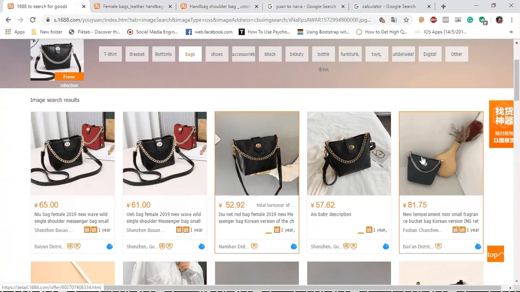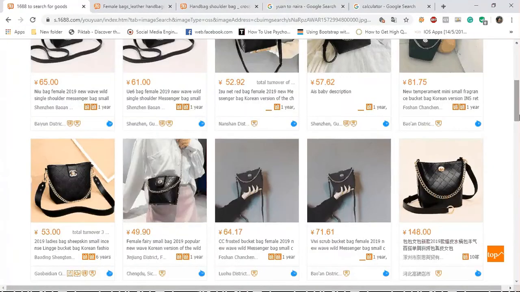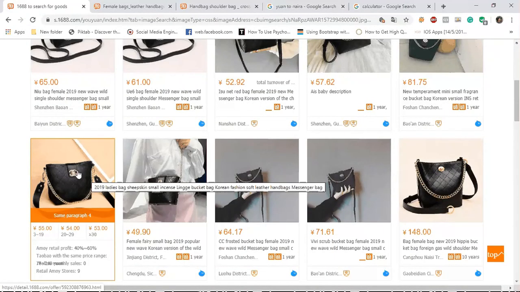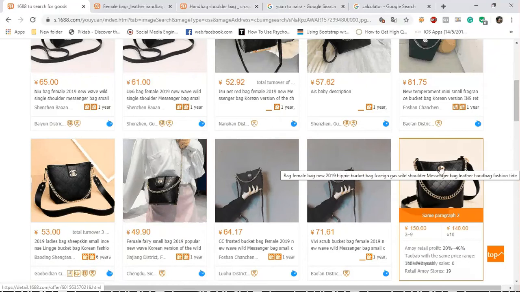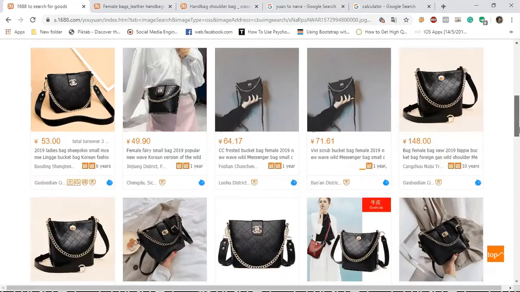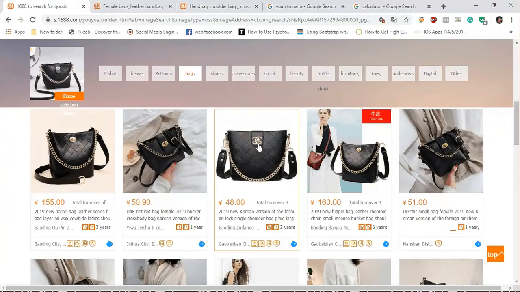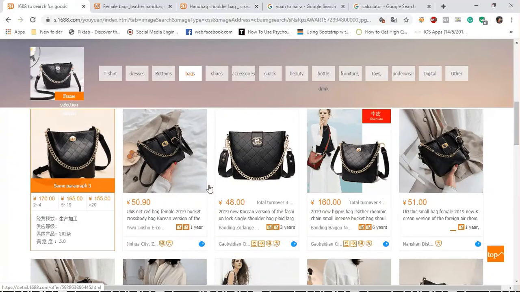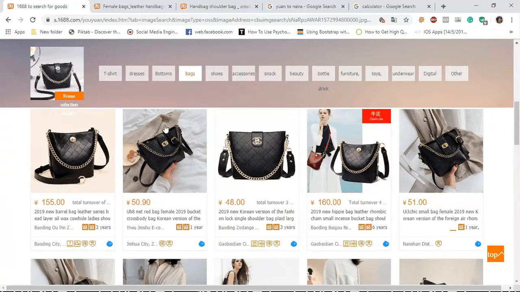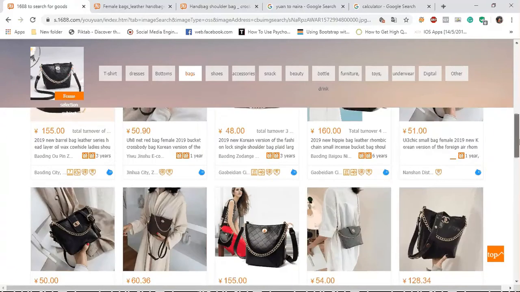Then when you scroll down a little bit to check for the bags, you can see this looks like the bag, but it has a Chanel label here. Chanel is a brand. It has this Chanel label here, unlike this one, which has a totally different label. And also when you scroll down again, this is the same bag with the Chanel label, and also the same bag with the Chanel label. I think there's a discrepancy in the handle. So it depends on what you really need. So these are the bags.